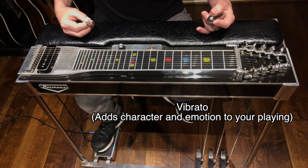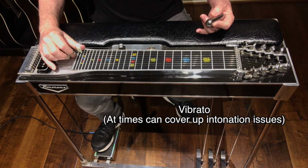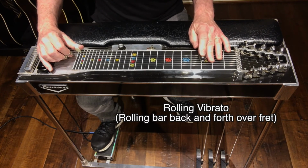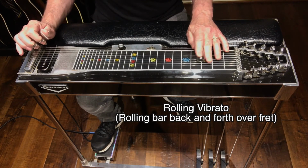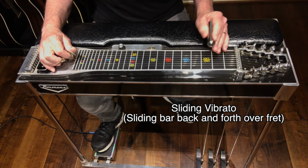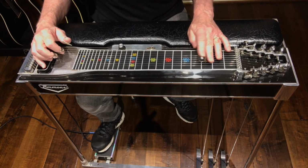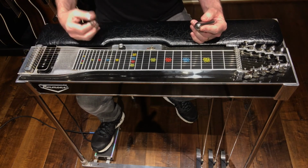All right, so now let's talk about vibrato. Vibrato is important because it adds character and emotion to your playing, but also at times it can cover up intonation issues. 2 types of vibrato that we want to look at. One where you're rolling the bar back and forth across the fret. And then there's another type of vibrato where you're actually sliding the bar across the frets. It really puts a lot of emphasis on a wide vibrato. Rolling, and then here's more of a sliding. Again, basic fundamentals, you'll need to work to develop a technique that works great for you.